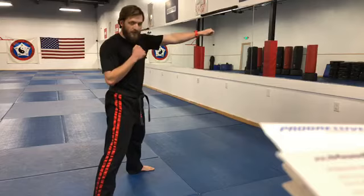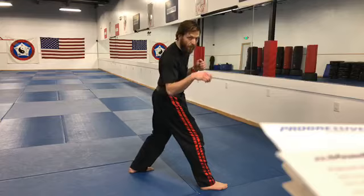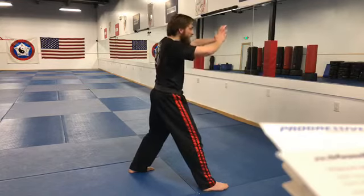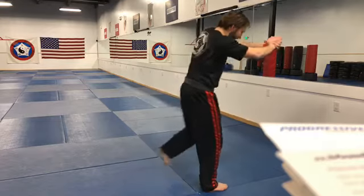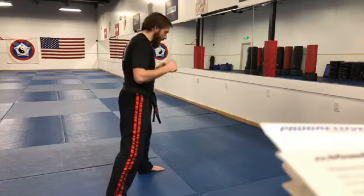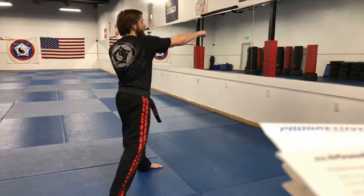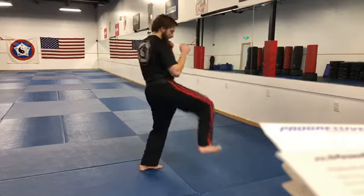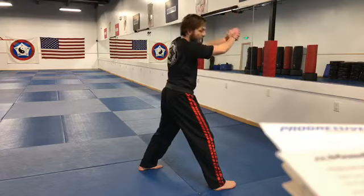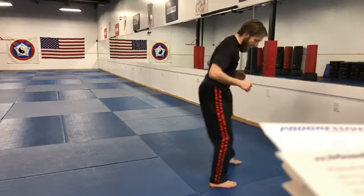Now, front knuckle, front knuckle, front ball kick. Step forward. Palm heel, palm heel, grab and knee with the other side, and then half moon back. So follow along, ready? Right front, left front knuckle punch, right front knuckle punch, right front ball kick, step down, right palm heel, left palm heel, grab, left knee to the sole flex, and then half moon back.